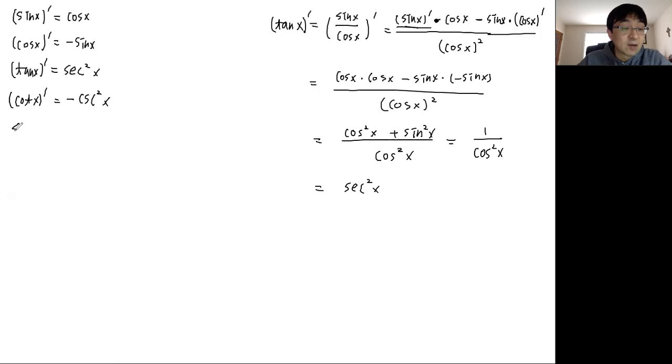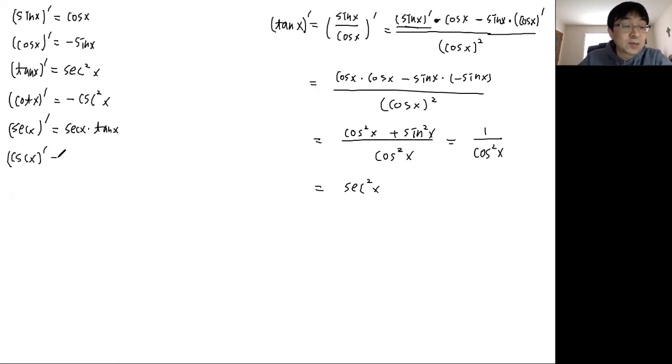What about the derivative of secant of x? It is the same idea. You can use the reciprocal identity: secant of x is 1 over cosine. The derivative of 1 over cosine uses the quotient rule, very similar to the derivative of tangent of x. So we have secant x times tangent x. What is the derivative of cosecant x?